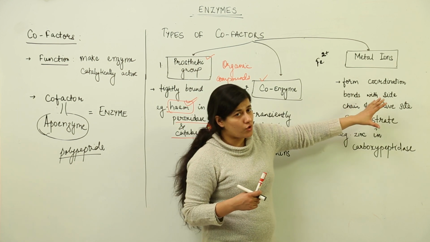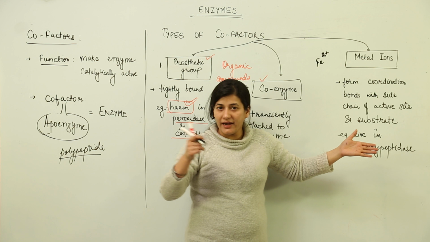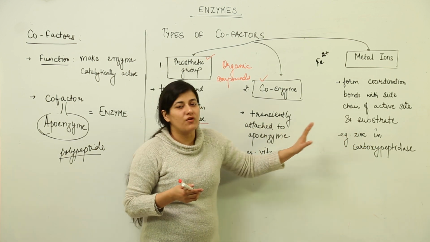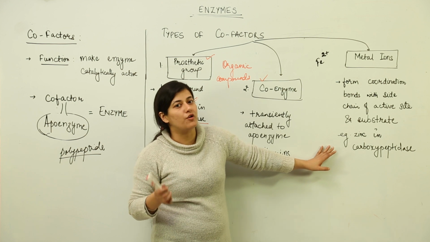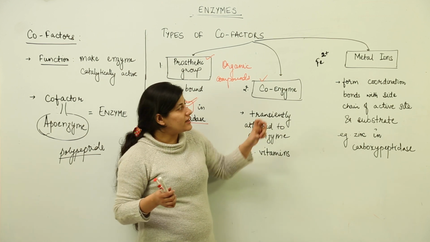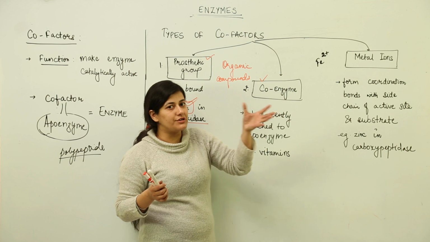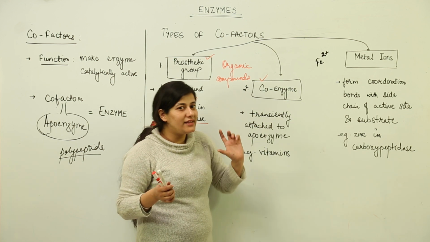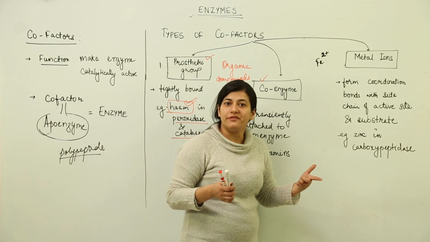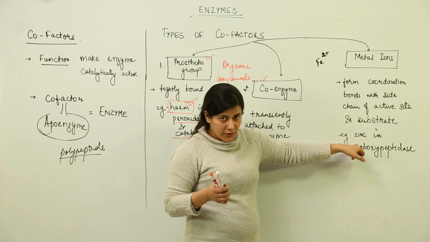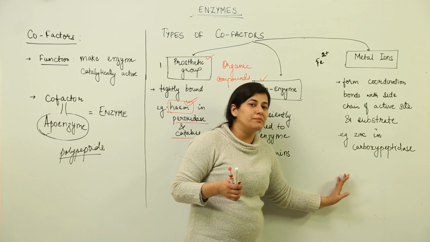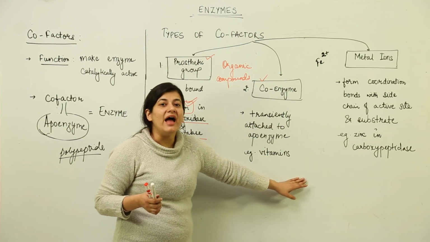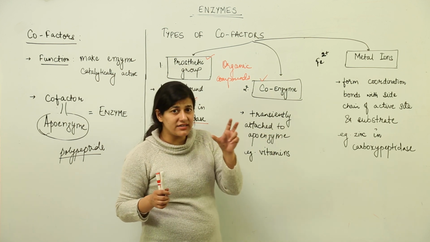So such a bond is made where coordination bonds with the active site and the substrate would be formed, and this would bring about ES formation, that is enzyme substrate formation. So you get to know that it is the metal ion that brings the substrate close to the enzyme, it brings it close to the active site, and then only the enzyme is able to do its activity, as in the case of zinc. Zinc forms coordination compound with the active site of carboxypeptidase and the required substrate.